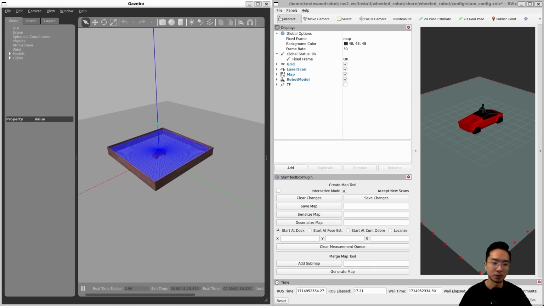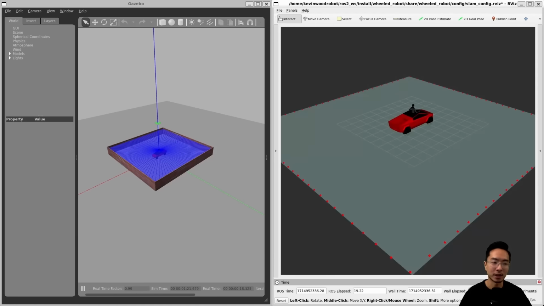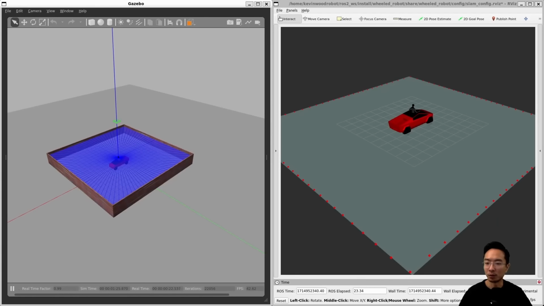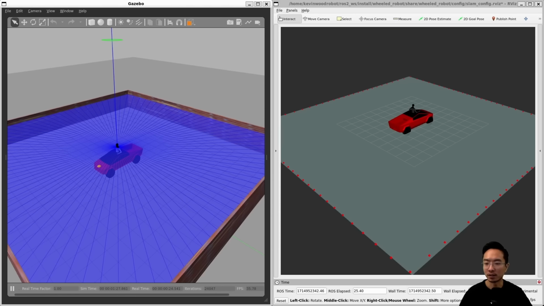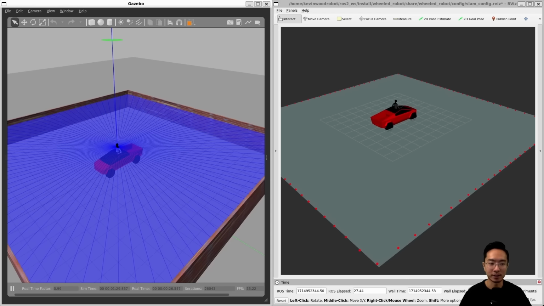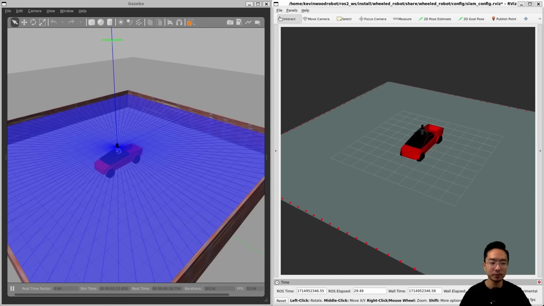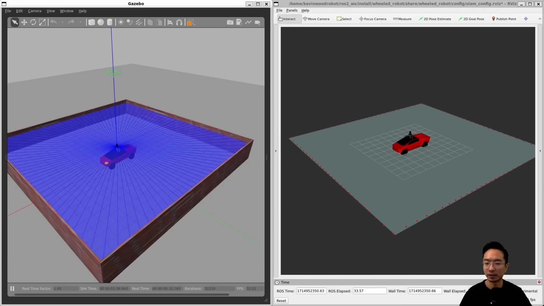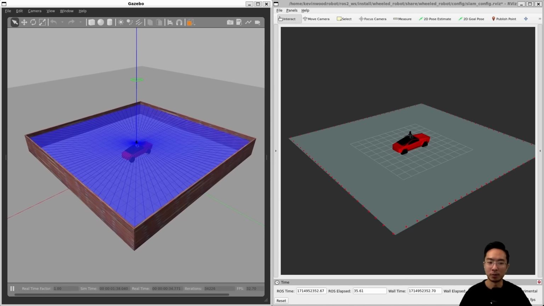This will allow us to compare and see what's happening. So now we're just going to drive the robot around. Here you can see that initially it's facing the X direction, so we're just going to rotate this so it's facing in a similar direction. Okay, now that you can see both views, we could go ahead and start driving it around.